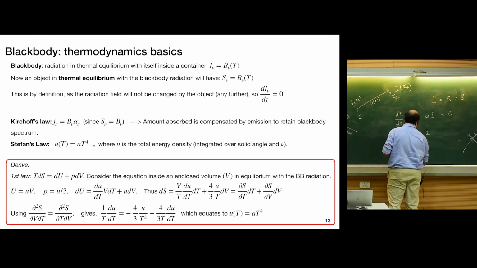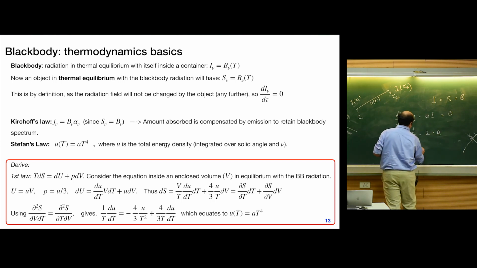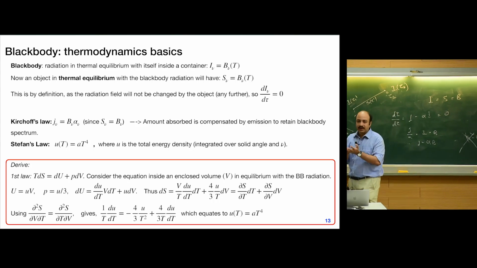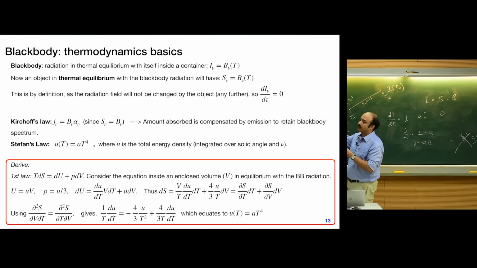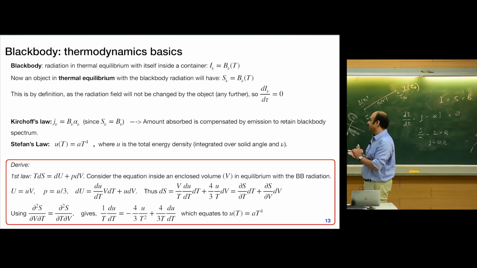I we know as the black body function, or the black body specific intensity. So the emission coefficient is equal to the absorption coefficient in the black body. So whatever is being absorbed is also being emitted back. So the intensity along that ray is not changing. That's the basic physical concept of black body radiation.